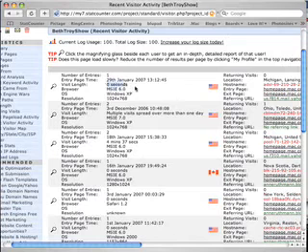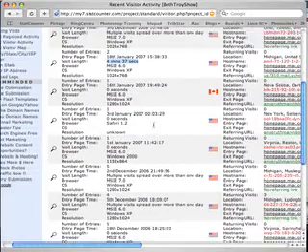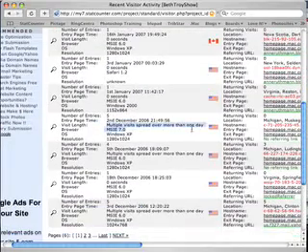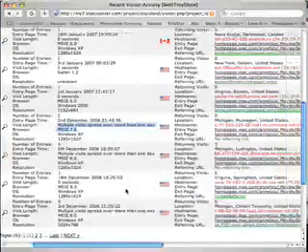Did they spend 0 seconds? So maybe the information was not relevant to them at all and they just thought it was something different. Or maybe they spent the full slideshow time and they watched the whole slideshow. Or maybe they visited multiple times over the course of a day. So these are all interesting things to know, and you can see where those visitors are coming from and how long they're looking at your page and how relevant they may be, perhaps as potential clients or not.